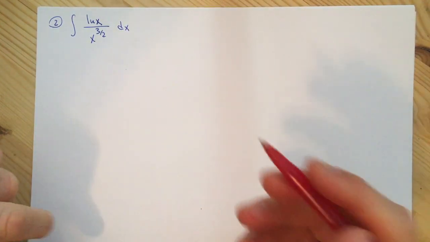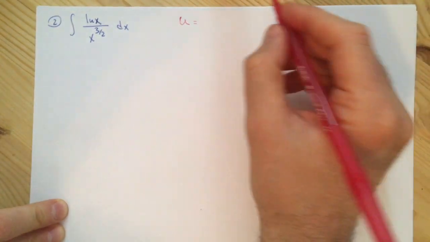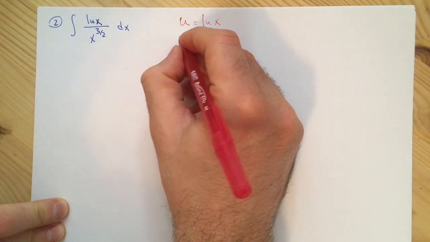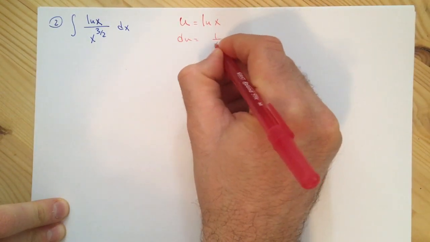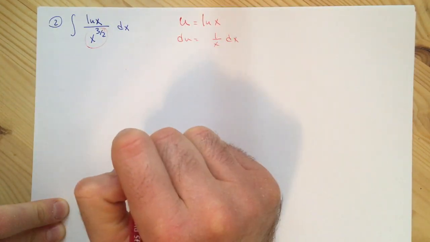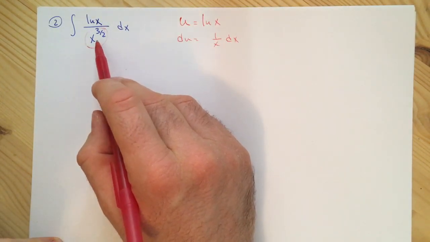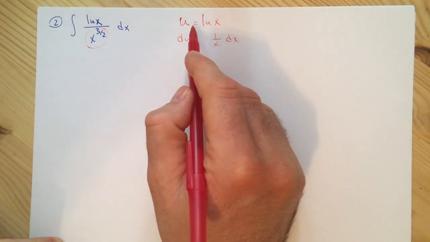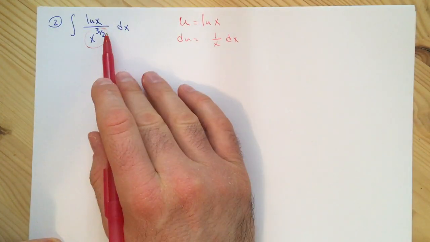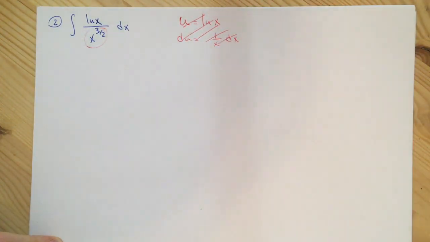So if you're questioning whether this is a substitution, what would the substitution be? The only reasonable idea is to take u as ln of x, but then the derivative doesn't give you x to power 3 over 2, but just 1 over x. In order to express the rest of the denominator, you have to go through the substitution, and that is going to complicate things instead of making it easier. So what if we try integration by parts?